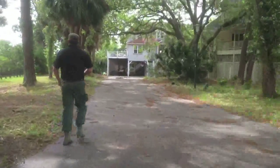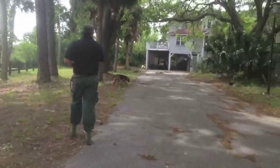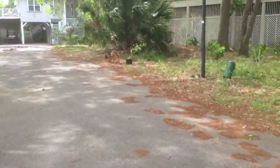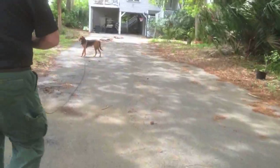And the big issue with this, I didn't know it quite at the time, but we're getting proximity scent. We're close to our subject, plus we have the trail here. The proximity scent comes, and then it goes away, and then she has to pick the trail back up again. And this has happened at least three or four times now by the time we've gotten to this location.